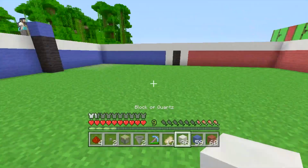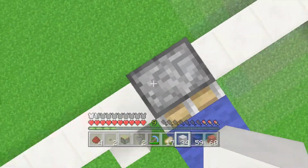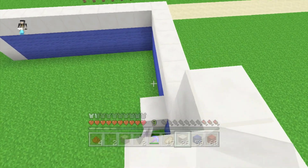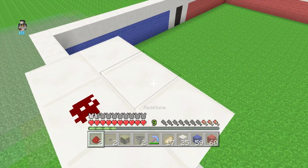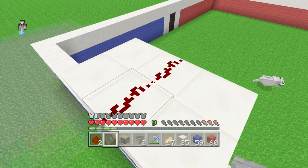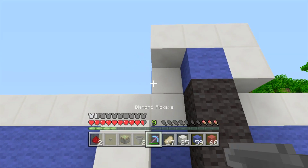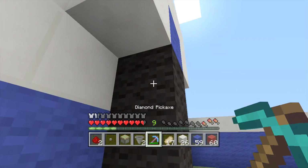So I'm kind of going to go around the top of it. I'm going to end up with all sorts of little nerd poles all over the place. So yeah, this goes across it like that. There we go. And then the same sort of happens here as well, to kind of make like the basketball hoop kind of thing. And then if I put some redstone on top, and then if I put a button here, I think that, if all goes to plan, should power it okay. Hopefully. Have I done that right? I feel like I'm not sure on this one, but I guess time will tell. I suppose if I pressed the button, you'll be able to tell.